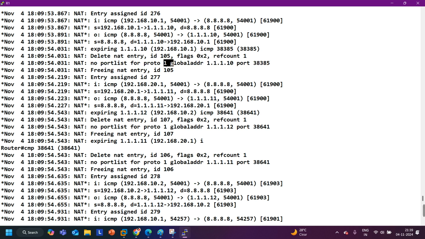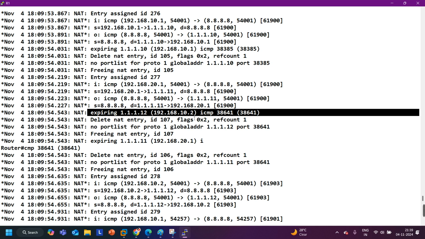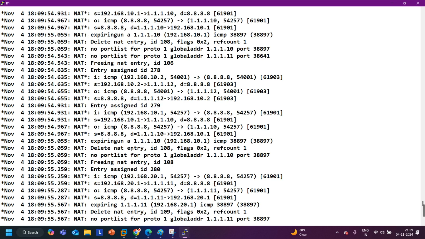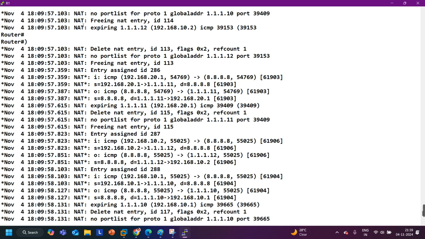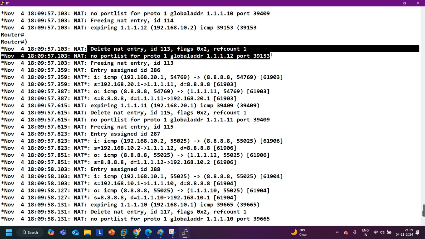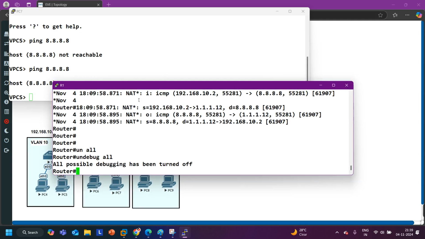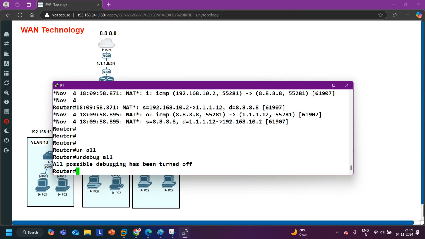Protocol 1 means ICMP. Right, and it is deleting the entry as well, right? Once the user stops sending traffic, it will delete the entry.